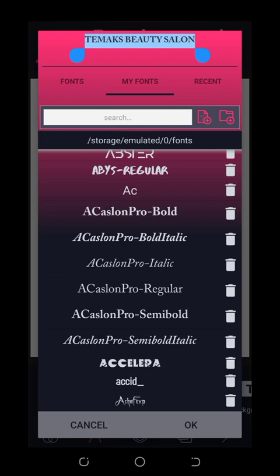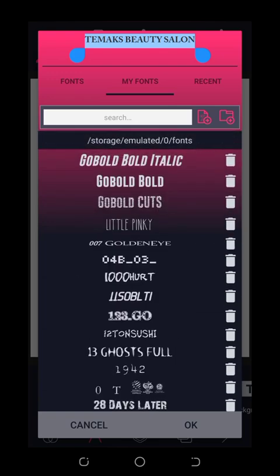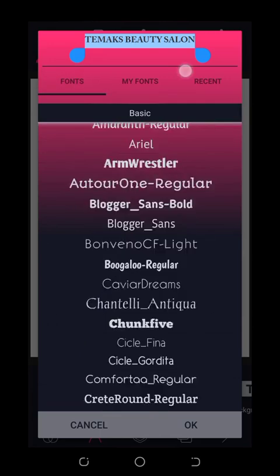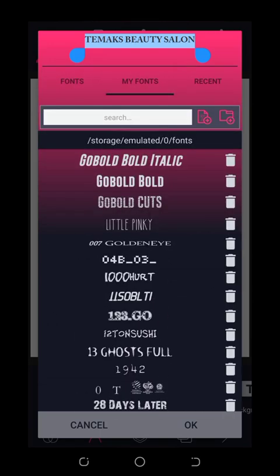In your own case, you might not have access to any font. In fact, not might, you are definitely not going to see any font under my font. The only place you can see fonts is under this place you are seeing fonts, except you have installed fonts into your Pixellab. So I have a video on how you can download new fonts and install them successfully into your Pixellab, which I will be sharing with you.